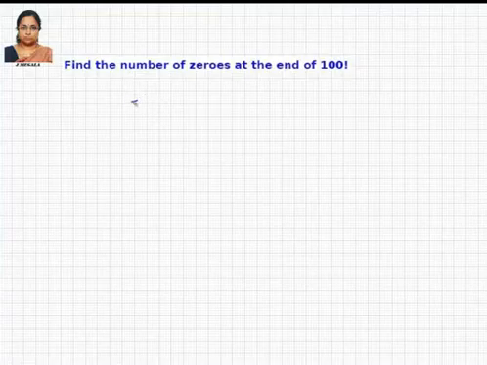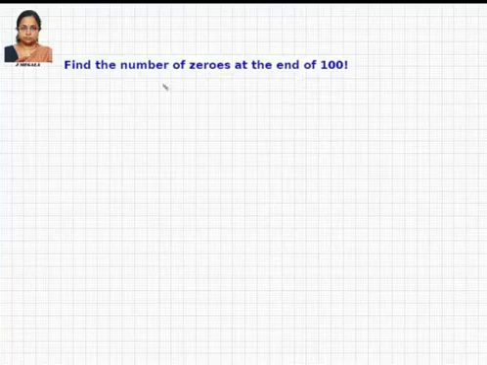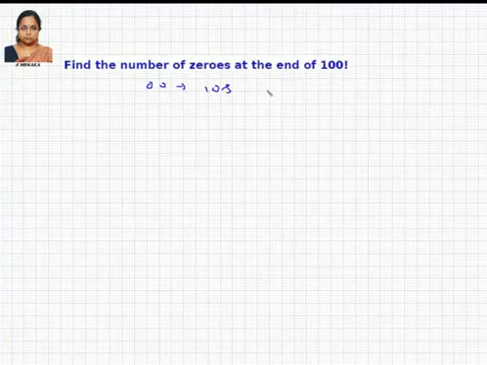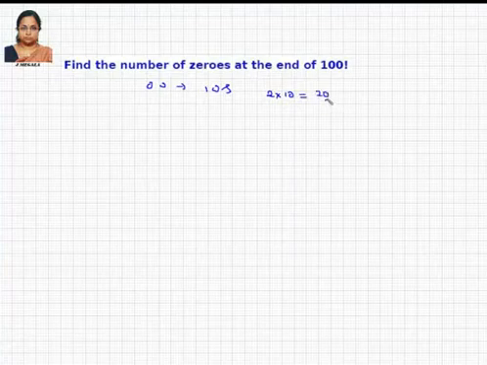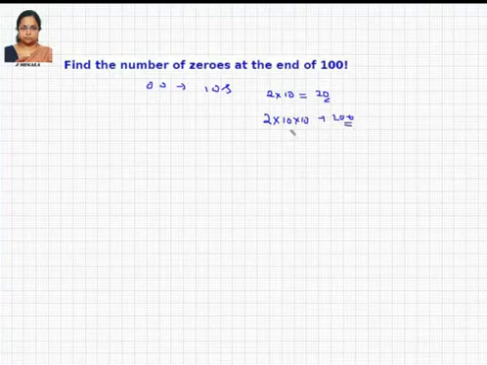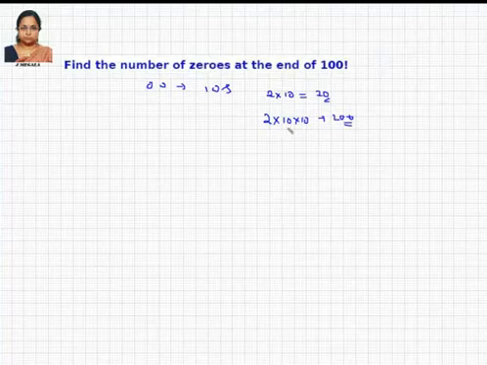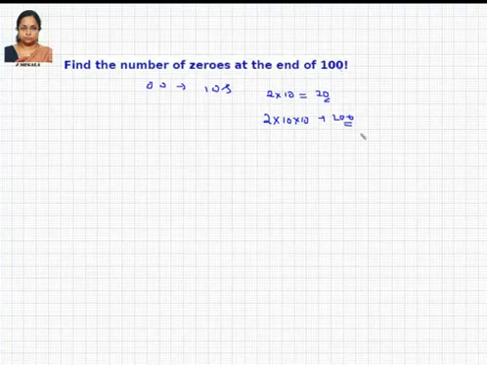But as usual, we are going to use a formula. The number of zeros in 100 factorial means how many 10s are there. That's the meaning of it. When you multiply 2 into 10, you get 20, which has 1 zero. If I multiply 2 into 10 into 10, you're going to get 2 zeros. So the zeros at the end mean how many 10s are there. If I multiply by another 10, I'm going to get 2000, which means 3 zeros. So it is to find out the 10s.